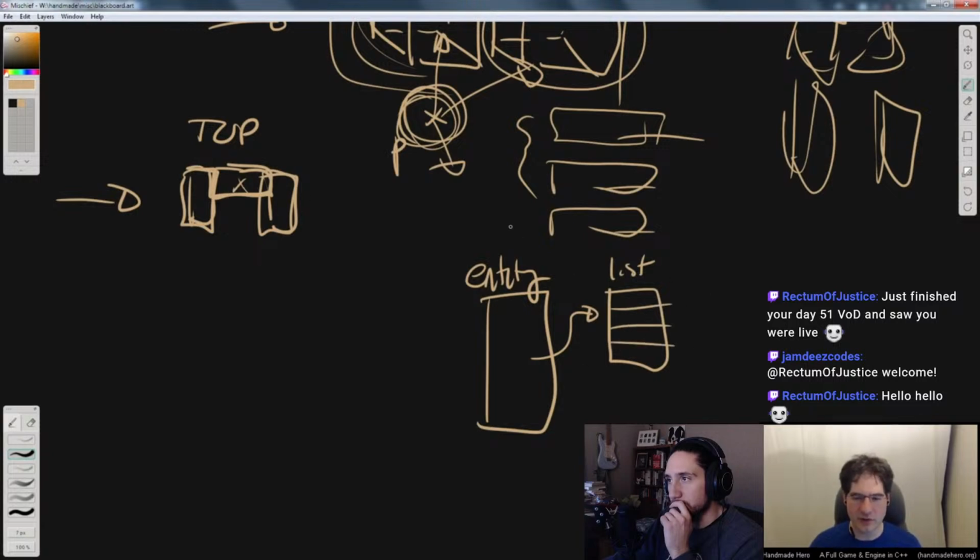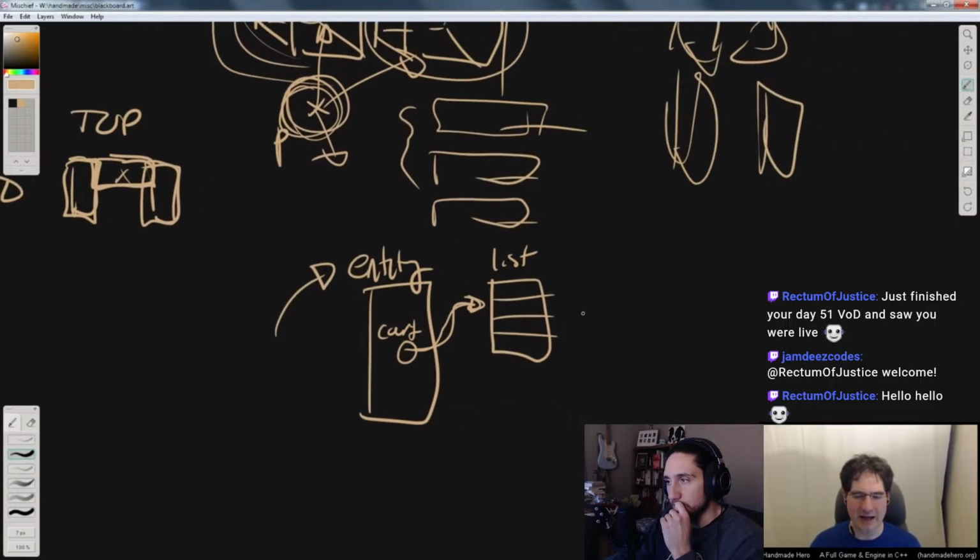And whichever one of those we do, let's say that we take the one where we just have a pointer off to a list. Maybe there's a count and there's a pointer to a list. The question is, does this live with the entity or is it shared? Meaning, is this something that we need to track per entity, or is it something that entities can share between them? Because if we had lots of entities that all use this exact same shape, maybe we never need to store that. There could be some other entity, and it just points to the same list of things, because it's the same type.